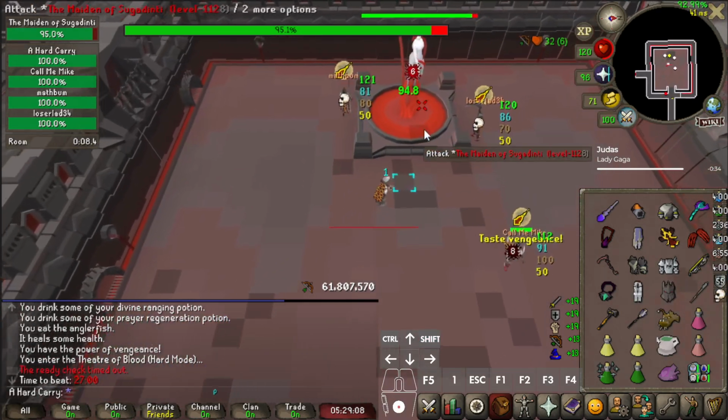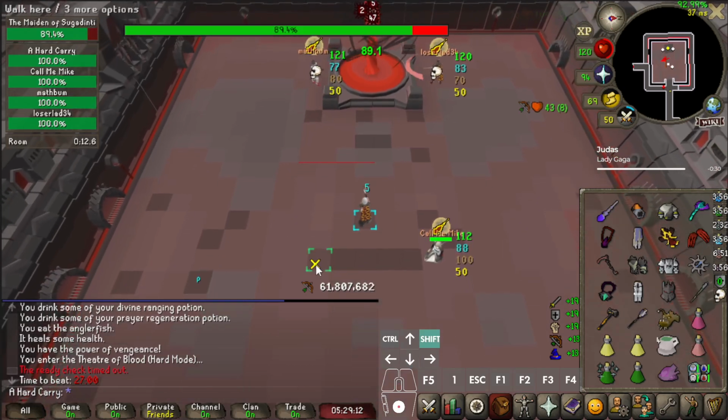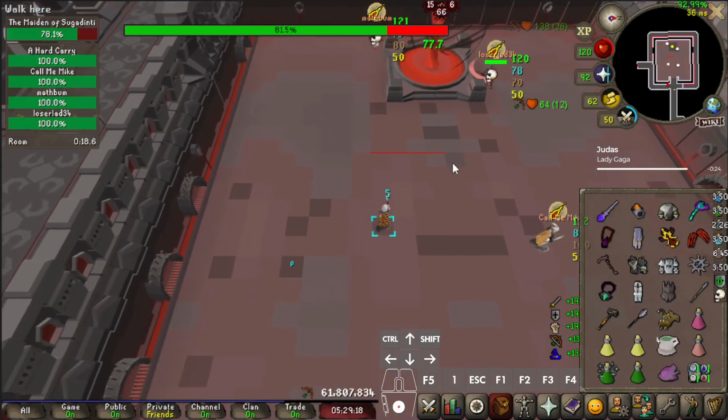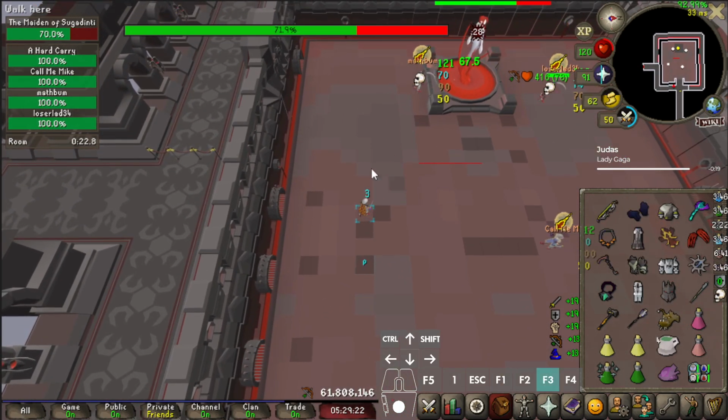I'm going to follow up with a Ralos here. Should be 0 defense. Love it. Mage gear on, Augury on, get ready to freeze. Be ready to freeze on that very first tick.